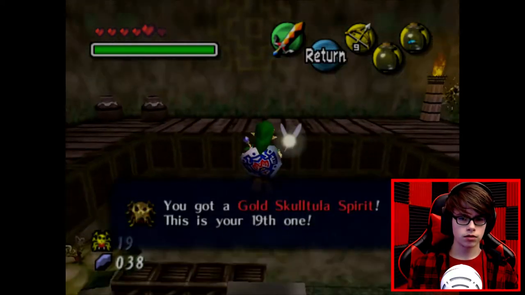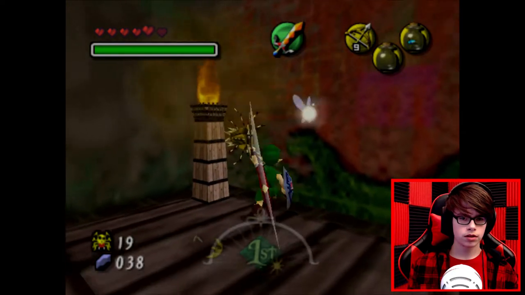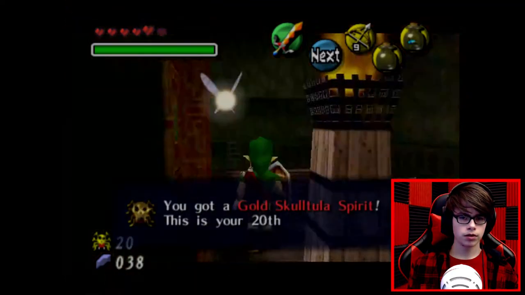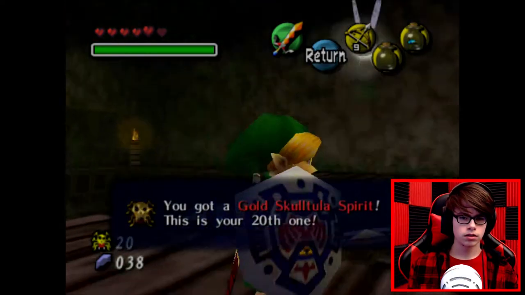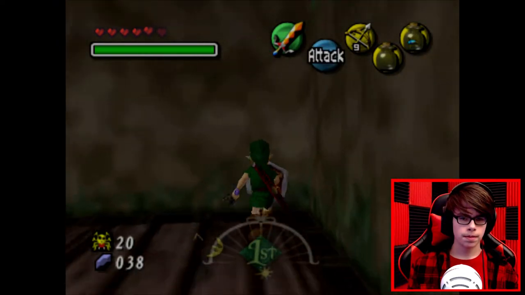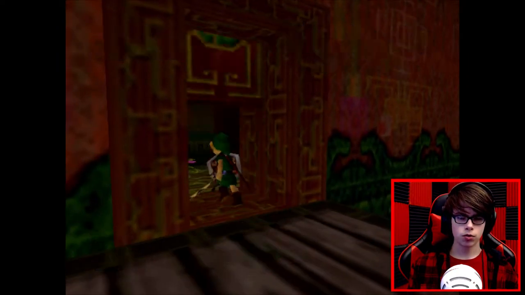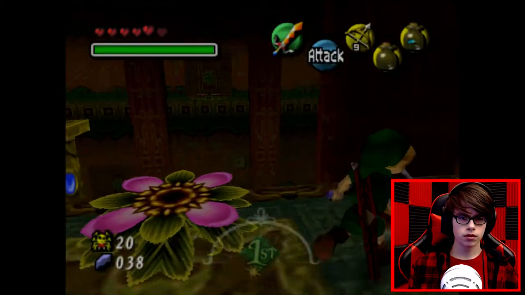Alright, there we go. And we got one behind this here torch. I believe there are no nests on the ceiling. Yeah, we're fine. I'm gonna check these pots just in case. Oh. Sometimes the Z target's buggy on the virtual console. I don't quite understand that, but it's whatever.